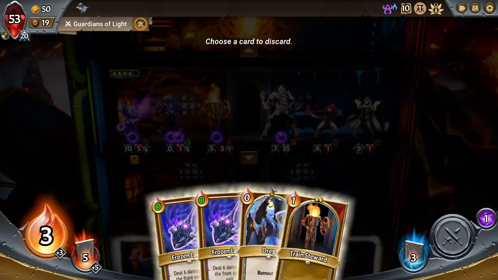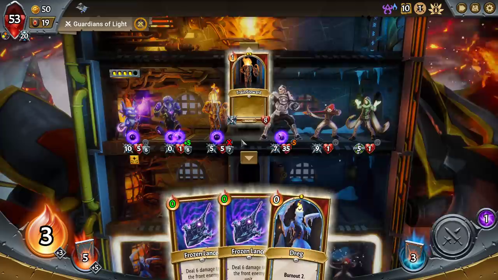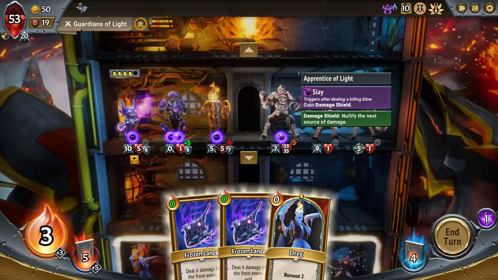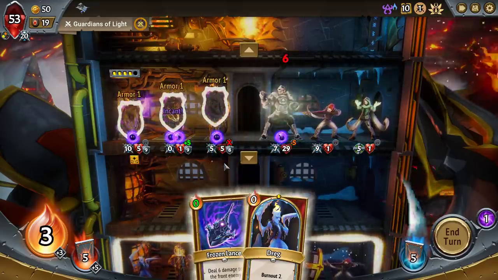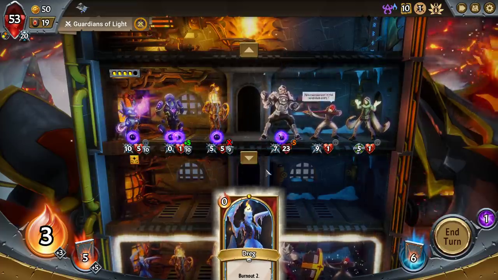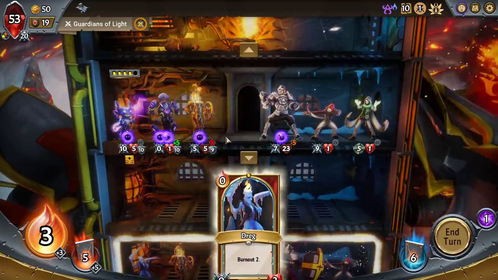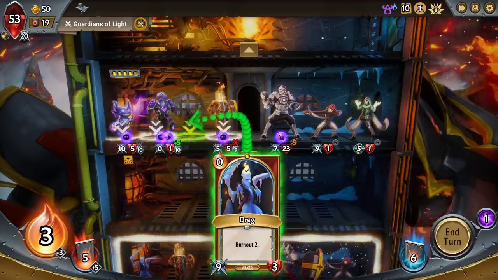Seven and nine. So if I put the dreg in front, I can actually get it to live. But if I put the dreg in front, then the... We'll drop the Train Steward here, definitely. It's just the Apprentice of Light then gains damage shield, which gives them the ability to attack again. I don't like that. So do I lose the Train Steward here? Or take seven more damage? I think we lose the Train Steward.